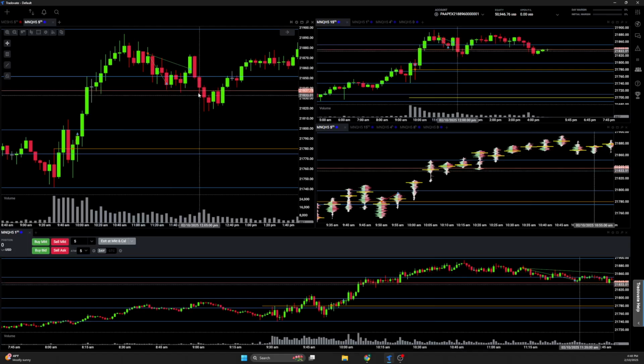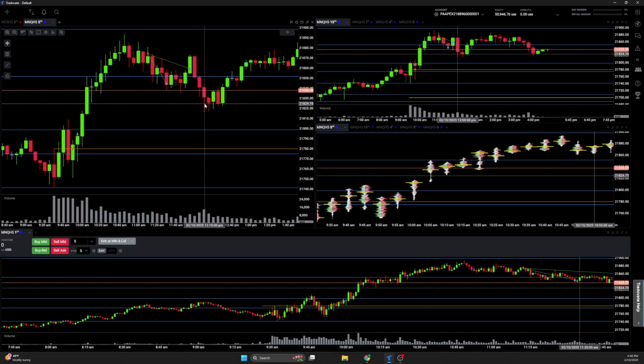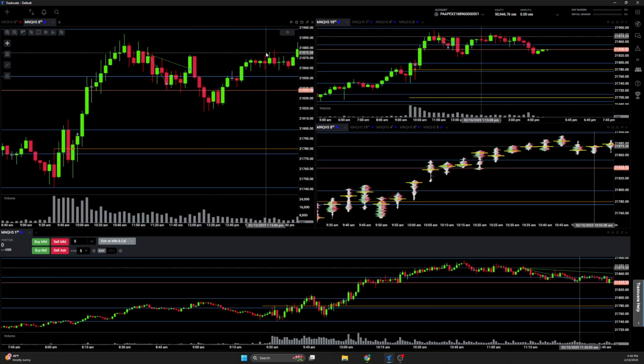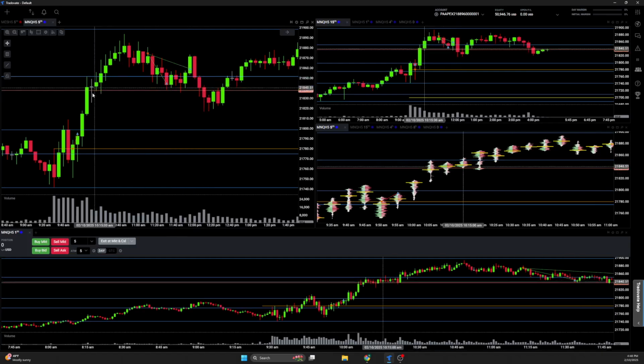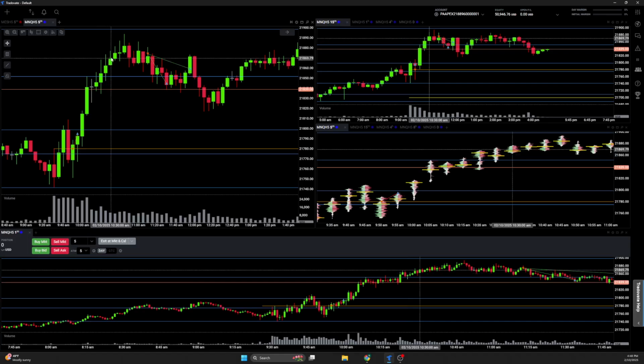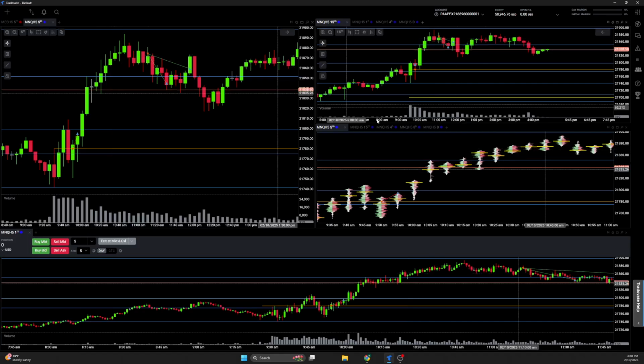Likewise here, you see those long lower wicks on this fall and then a reversal to the upside. That's not a very strong indication of a downtrend, right? So this started to show me weakness just purely through price action.